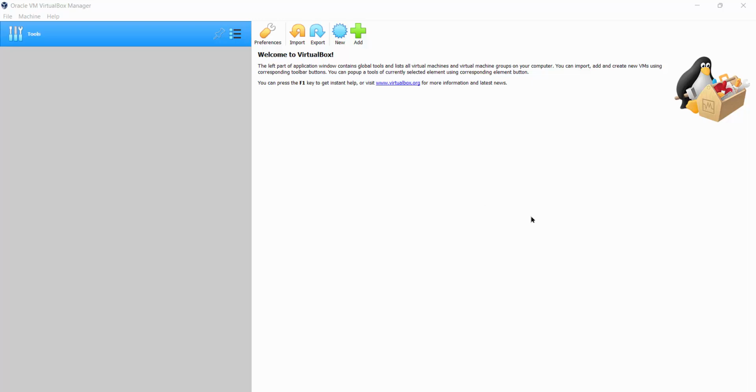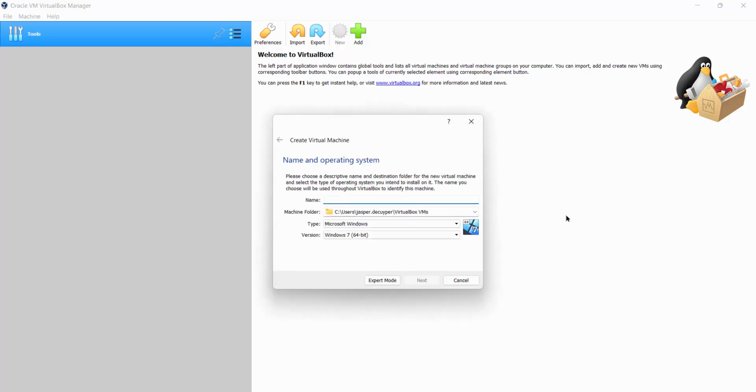In the next step, we will set up a new virtual machine in VM VirtualBox Manager. To set up a new virtual machine, we use the New button, and we provide our new virtual machine with a name. In our case, this will be Fedora Workstation. Make sure the type and the version is correctly recognized by the system. Also, the bit version should be the same as your system. In our case, Fedora 64-bit.